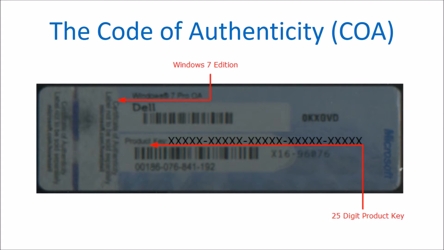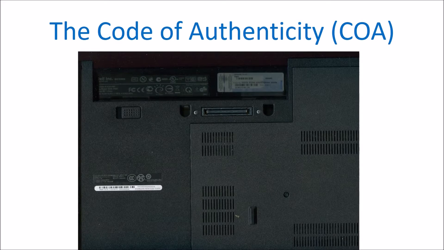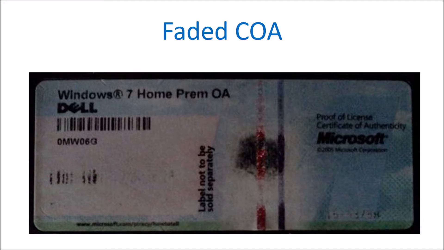For Windows 7, the 25-digit product key is affixed to a COA — a sticker attached to your system. This COA is often found hidden under the battery compartment to prevent fading. Unfortunately, there are a subset of systems that have a faded COA where the 25-digit product key is unreadable. If these systems have already been upgraded to Windows 10 and Windows 10 has been activated, then your system is a Windows 10 edition device.